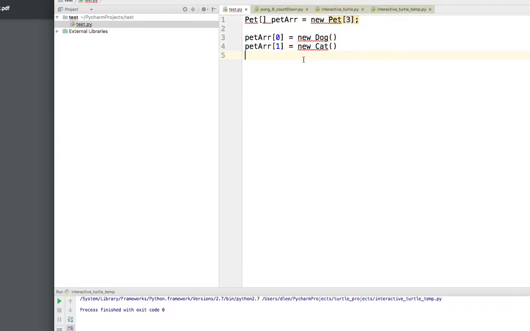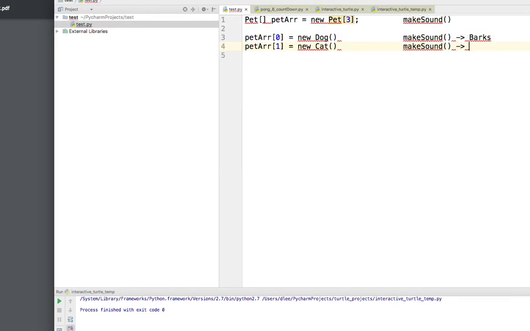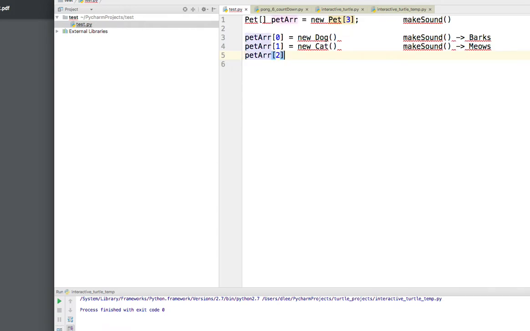We'll put a cat object in there, and of course Dog and Cat are both child classes of the Pet class, right? And so let's assume in the Pet class, to borrow from a previous FRQ problem, we have a makeSound method, right? And then in the Dog and Cat classes, we also have a makeSound that overrides the parent class, and this one barks, and this one down here meows, right? So we put these 2 guys in, and let's go ahead and put one more just for good measure, and let's say it's equal to new Dog.